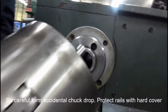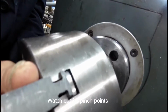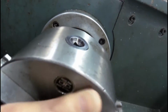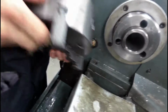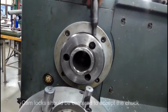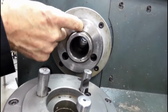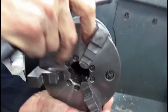We line up the cam lock holes with the cam locks on the pins on the back of the chuck, and we install it. Okay. Before we do that, let's just make sure that our cam locks are in position for accepting this. That's good. There's a little click to indicate that it's locked in. You can hear it. And that's good. Now we're ready to go. This goes right in like so.